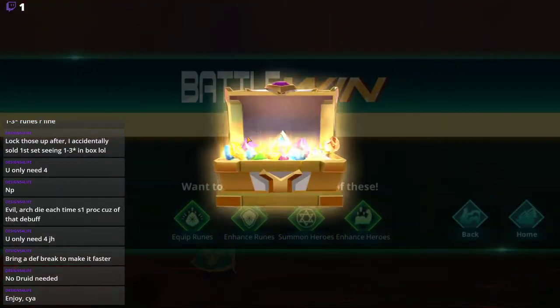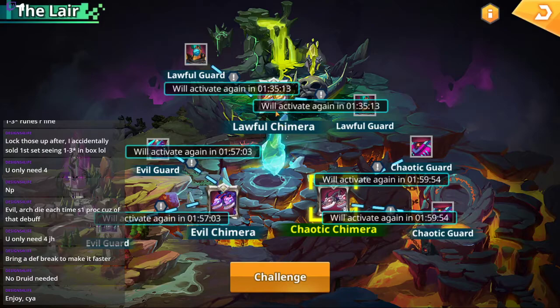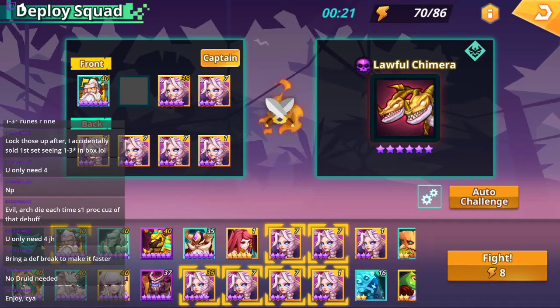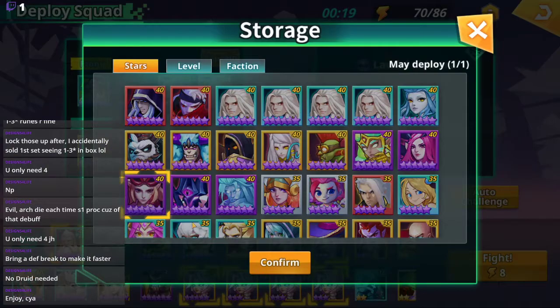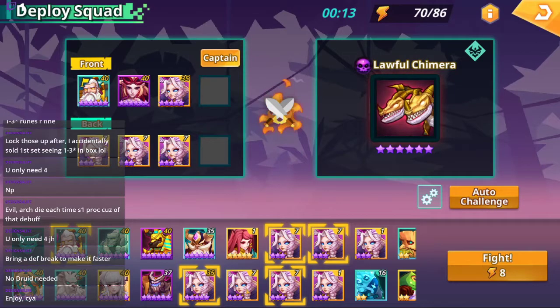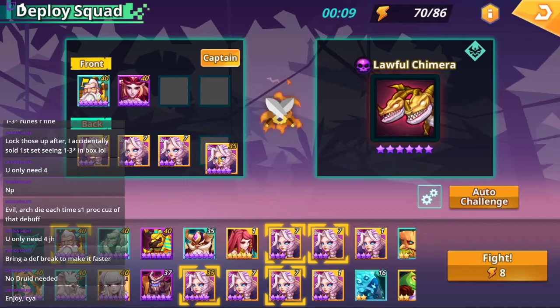Another Chimera down, so we'll go to the final one. I'll actually do a time on that, so we'll do a time on the lawful. For the sake of a 10-minute video, I won't go back to the other ones. We're just going to be a little bit over 10 minutes if we do that. So we'll take you out, stick the succubus back in. And like I said, we only need 4 of these, but we'll see if it works with 4. It should.